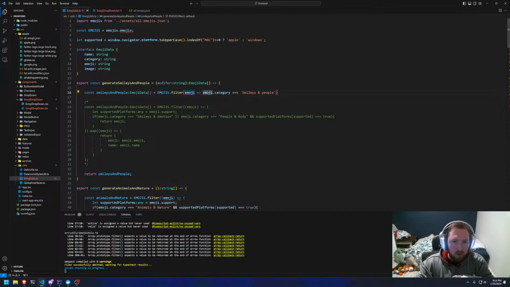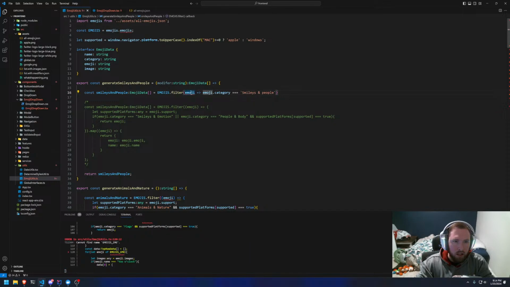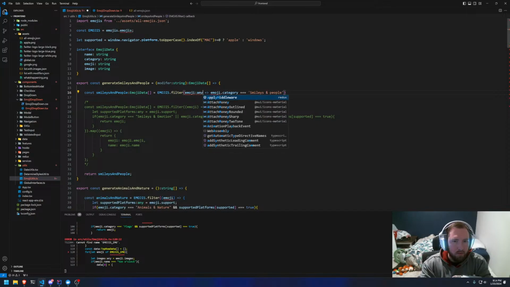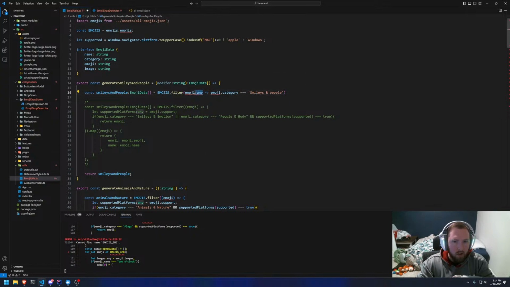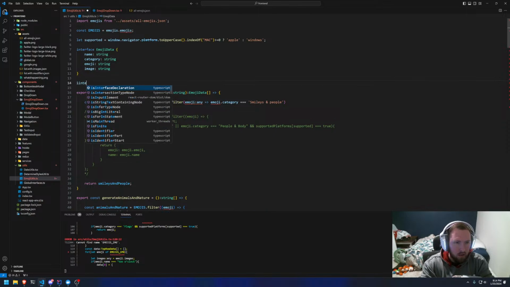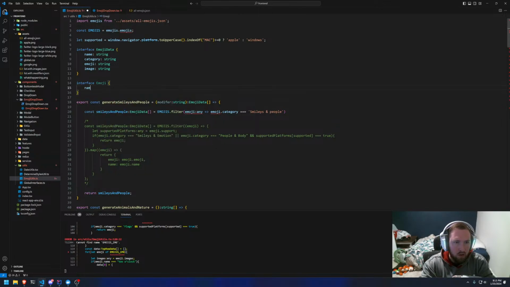So what is this problem? Emoji has any type, so I guess it has to be any, right? Unfortunately, it doesn't like that. So we're going to have to say interface emoji. So we'll have our specific emoji, and this will have name, string.